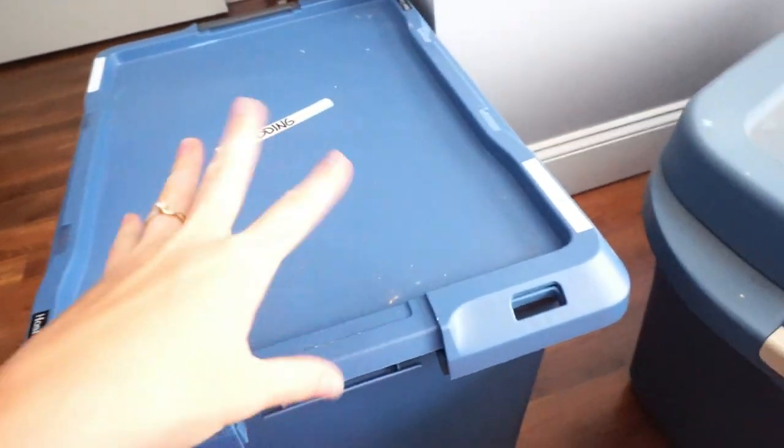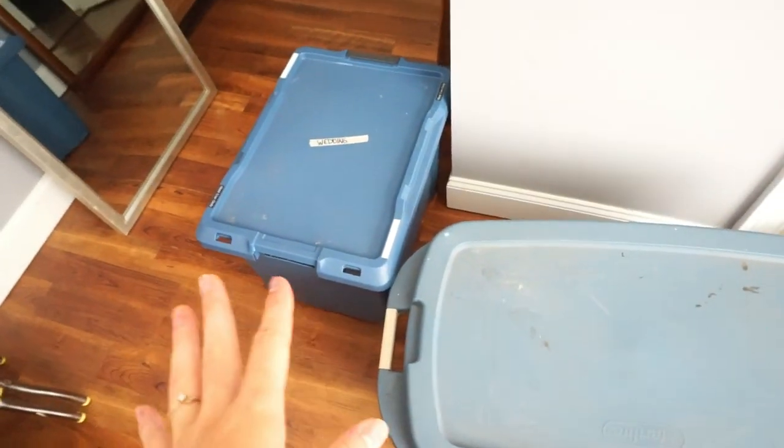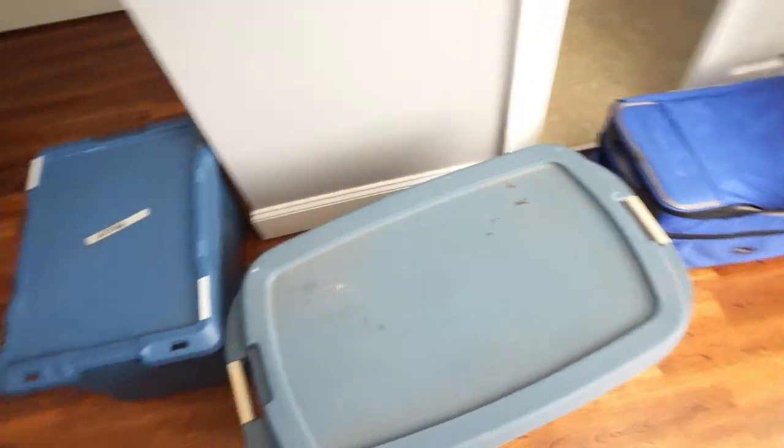I packed all I could in my car but it doesn't fit as much as I thought. I have the box that's going to go in the bridal suite, one of the decor boxes, and then two more boxes — one with groomsmen and bridesmaids gifts and one with all the silver and plates. Those two are going to have to go with my mom. I need to make room for our overnight bags and we also have two joiners we're picking up, so we need room for those too.